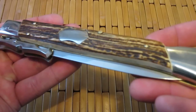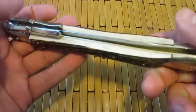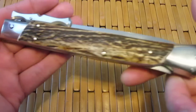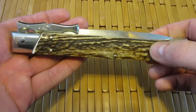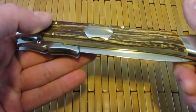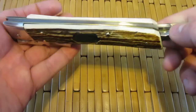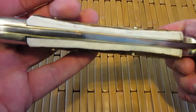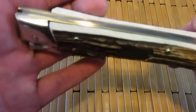Features natural stag handles, nickel silver bolsters, stainless steel blade, steel batwing guards right there. Absolutely beautiful piece. It's a lockback knife right here. I've wanted one of these for the last couple years and I never picked one up. They are somewhat pricey, but I came across a seller who was selling them at a discounted rate because of defects, which, by the way, even if you buy them brand new, it's very likely you could get some of these defects. Those include just the gaps right there, you can see.